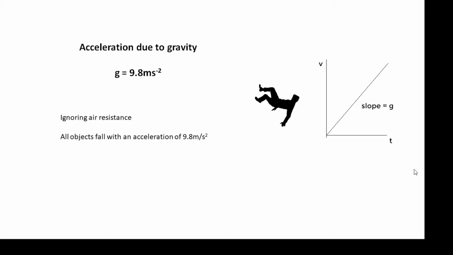If a fat bloke and a skinny bloke jump off a cliff together, they have the same acceleration, ignoring air resistance. Why? Because the force acting on each kilogram of them is the same. It's 9.8 newtons, but we'll worry about F equals ma later on. Basically, remember 9.8 meters per second squared, and you'll be told little g in the data book.